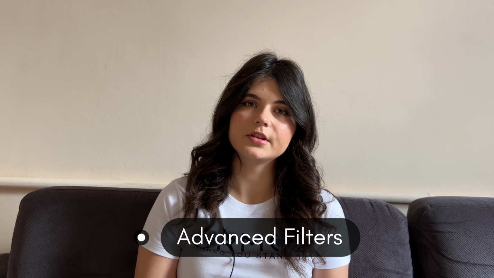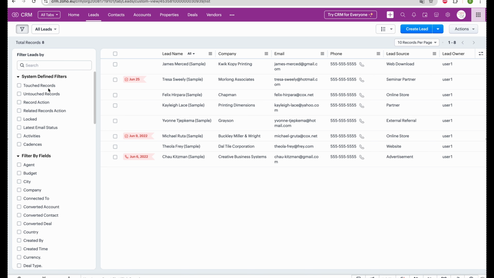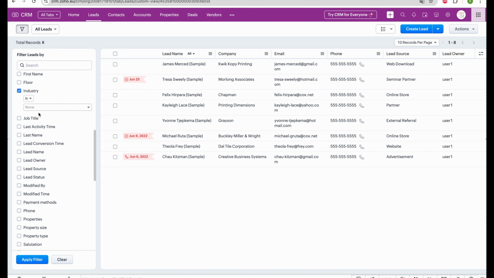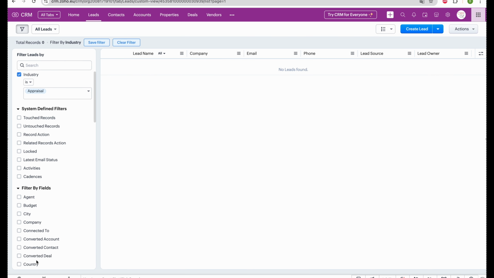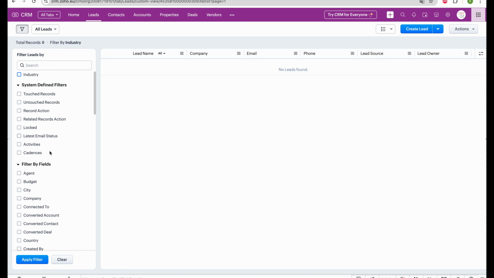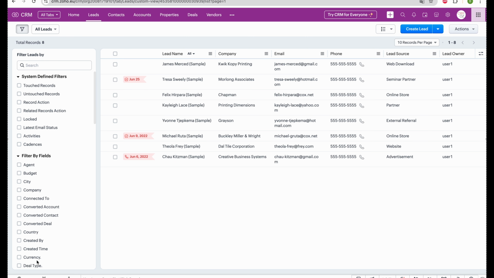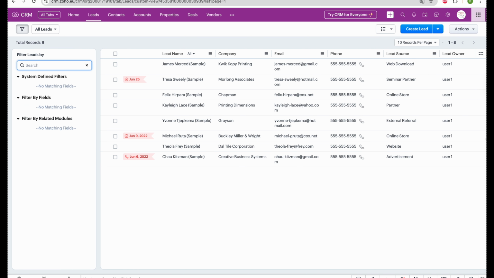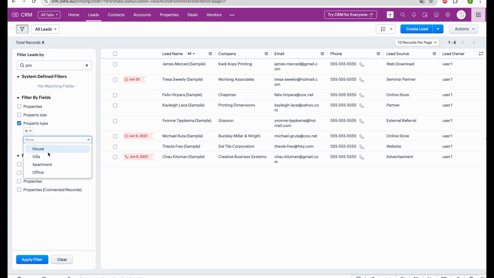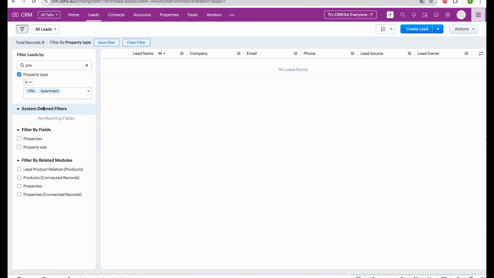The next feature is advanced filters. A lot of the users of Zoho CRM obviously use the search option or filter option, but they don't always know about advanced filters, and I want to show you how to set them up. So Zoho CRM's advanced filters allow you to create more complex views and segment your data beyond just simple filters. For example, you can combine multiple conditions like lead source equals web, lead status equals qualified, and deal amount more than $5,000 to pull a specific subset of your data. Why does it matter? Because advanced filters give you full control over what data you see, helping you focus on the most important records at any given time.